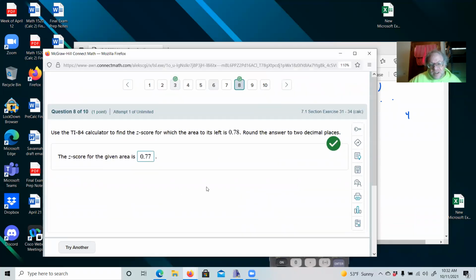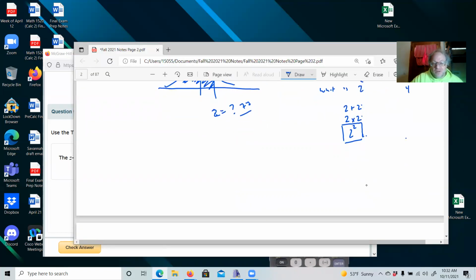All right, let's try another one. The area to its right is 0.27. Now this one is a 2-part question. So here we go. We are given that the area to its right is 0.27. That's less than 0.5, right? 0.27 is a smaller number than a half. So it's somewhere up here. I don't know where, but if it was more than a half, I would have drawn the z-score down here somewhere. So from here forward, everything's a half, so it's less than a half over here.